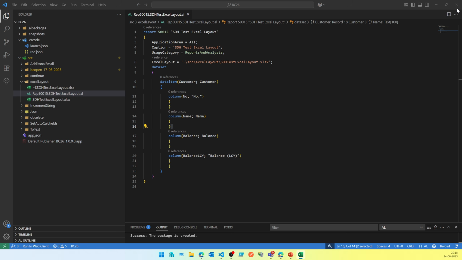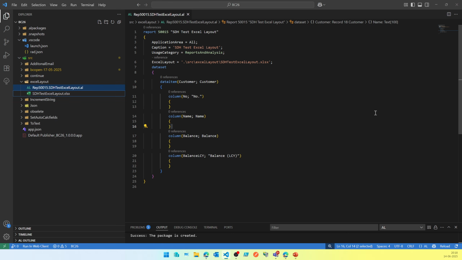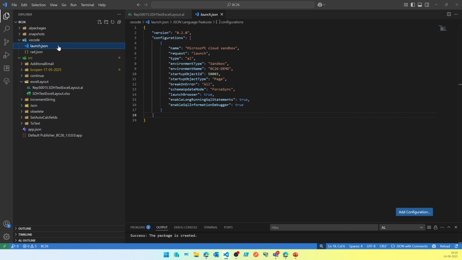Okay, so let's try closing this, and let's try running this. So I go into my launch and change my settings, and if there are any questions, you can stop me at the same time. There's no problem around it. Okay, and this becomes my report object. Okay, let's do a publish and let's see what happens.